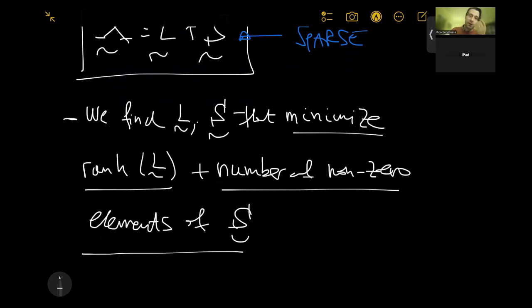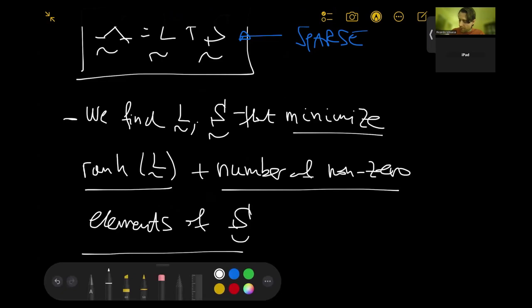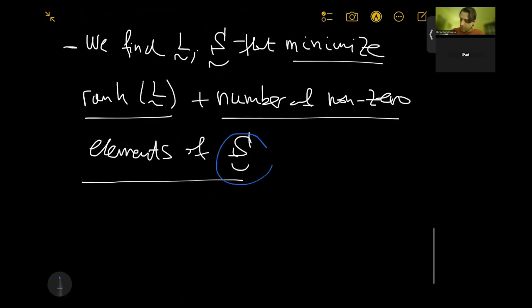So this, obviously, is going to increase the sparsity of that matrix. So on the one hand, we want to minimize the rank of L. If we want to minimize the number of non-zero elements of S, that means that we're going to come up with a pretty good representation of this matrix. In fact, what we are doing here is that we are looking at the zero norm of S, which is always associated with sparsity. So the zero norm is basically the number of non-zero elements. And we want to make that zero. We want to have many elements that are towards zero in such a way that we can have as sparse as possible.